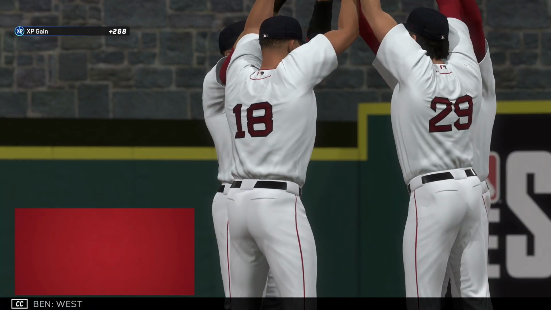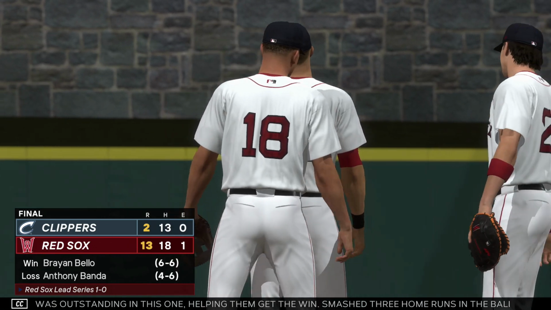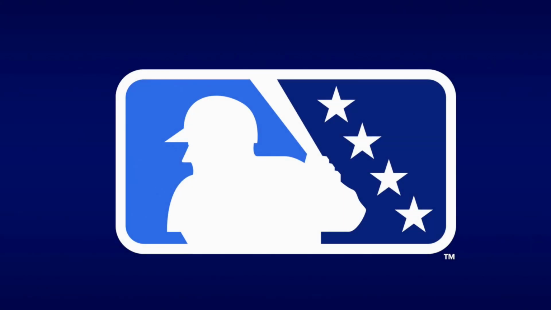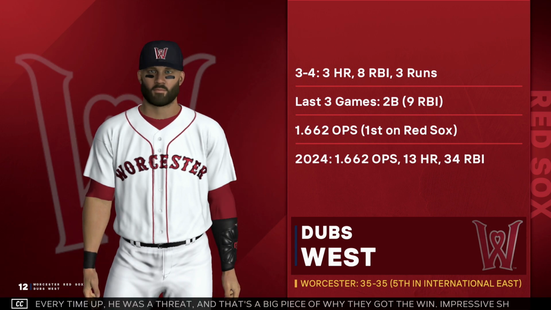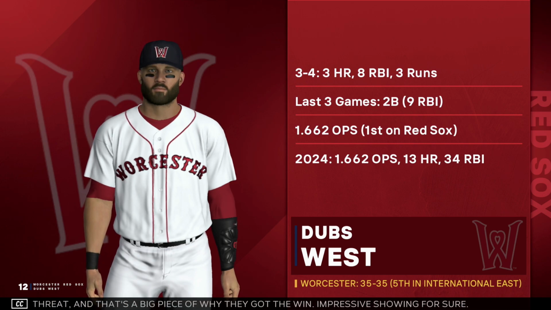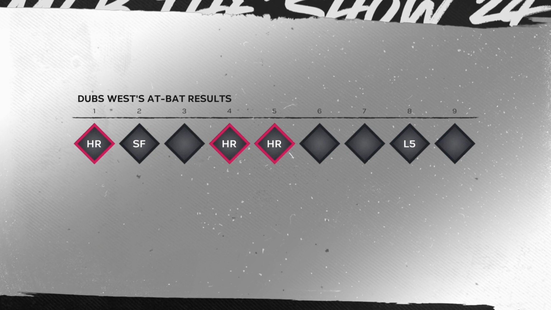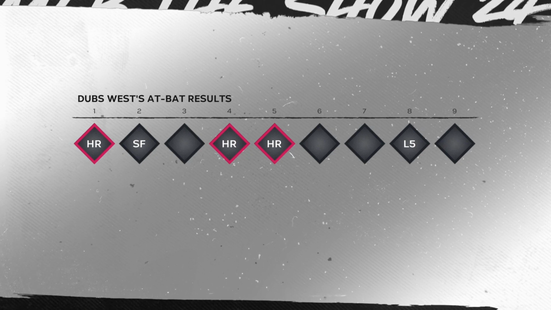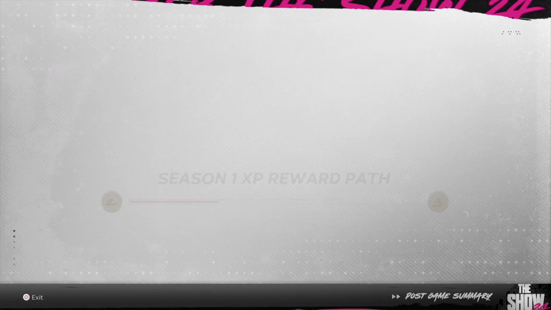Wes was outstanding in this one, helping them get the win. We lead the series. Three home runs in the ball game. Every time up, he was a threat. That's a big piece of why they got the win. Impressive showing for sure. Three runs, eight RBIs, and three home runs. Dang. A sacrifice in the second inning and an out in the eighth.